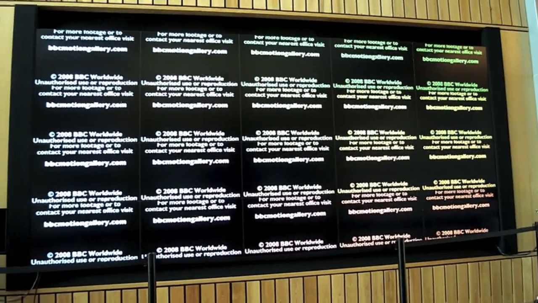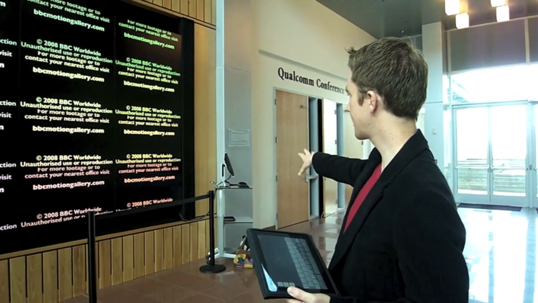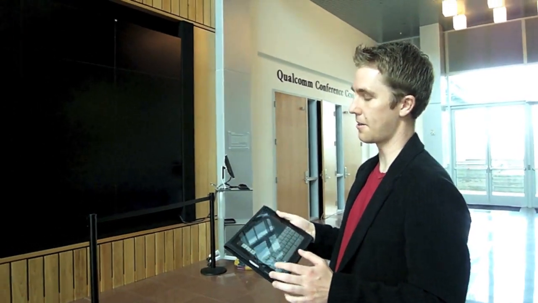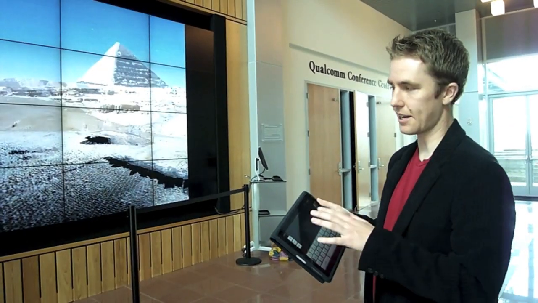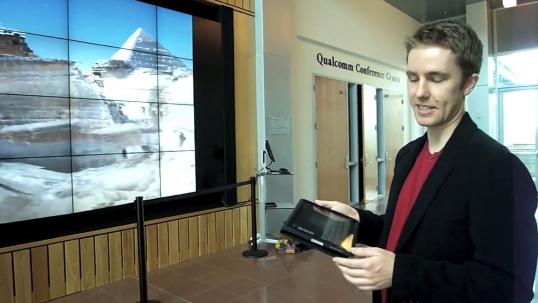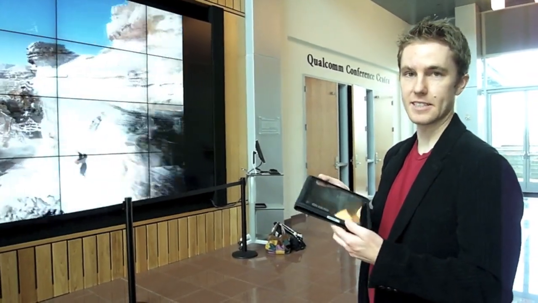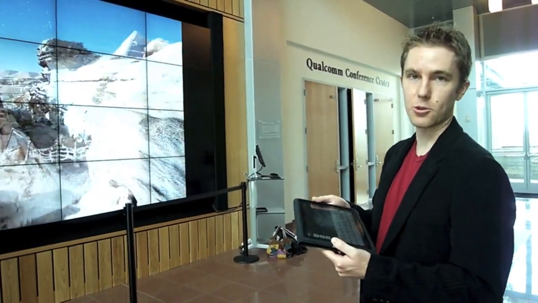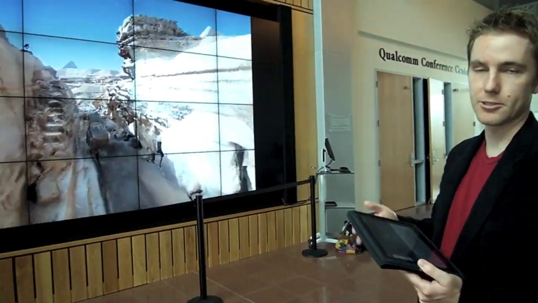So again, the idea is that right now we've got this station right over here where you have to walk over there and start and stop every application. But as the OptiActor is developed and continues to grow, this can be the only control you need for the entire wall for demos and all that stuff.